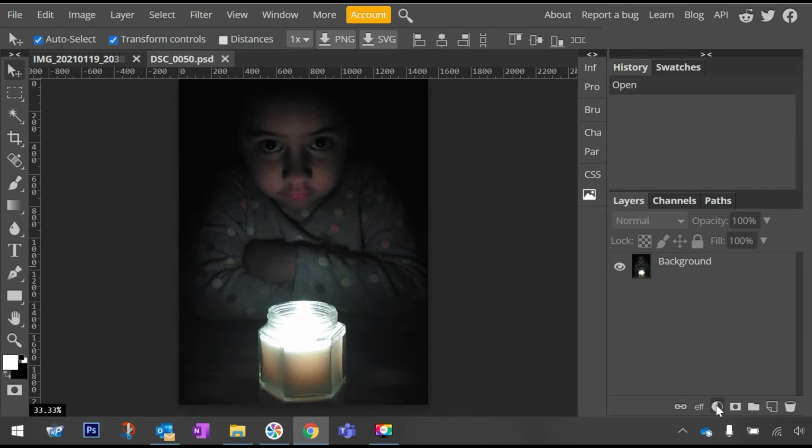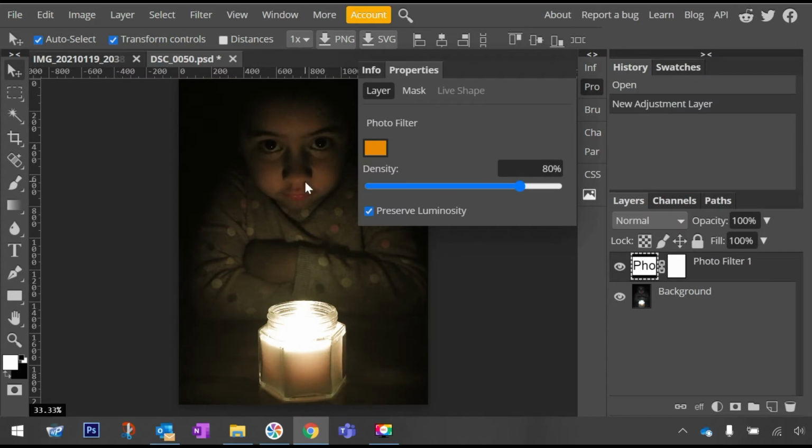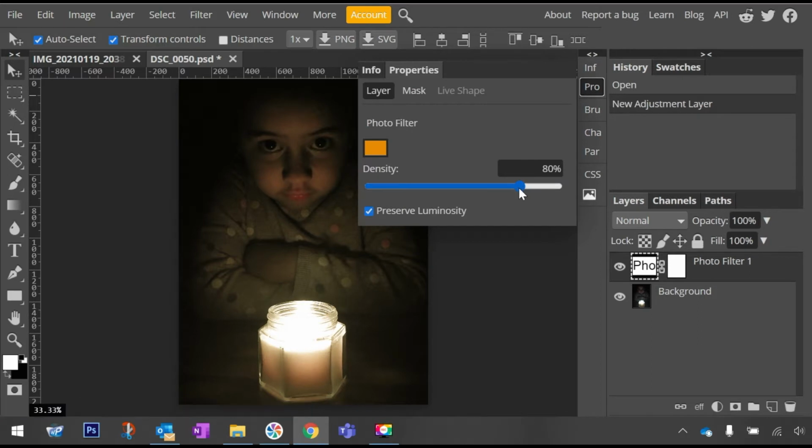Okay. So if you click on here, it goes to a new adjustment layer, and we're going to do photo filter first. It automatically comes on there. We've got a sepia one, so it's a brown one, a bit of an old style one. Click there to open again. Change the intensity, the density. So that is just normal, there's no density on there. This one is the full amount.